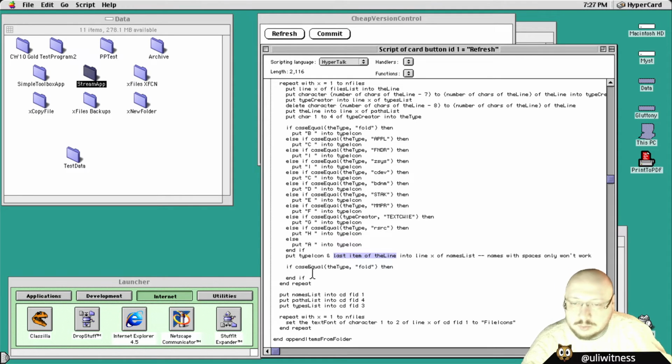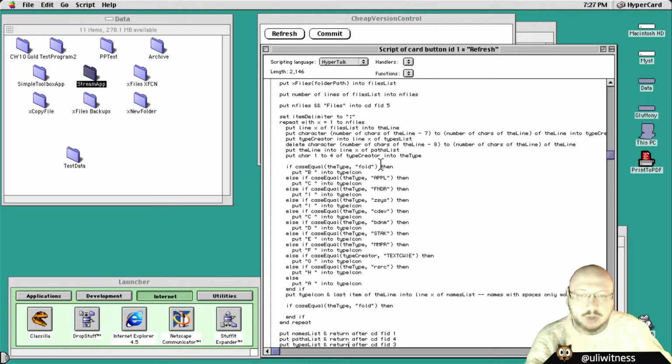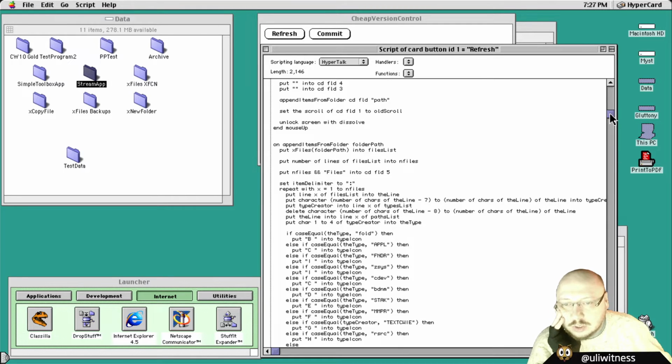And now here we put after and put a return at the end. So that hopefully the next one won't be smushed up against it. All right. And so far this should do the same as before.